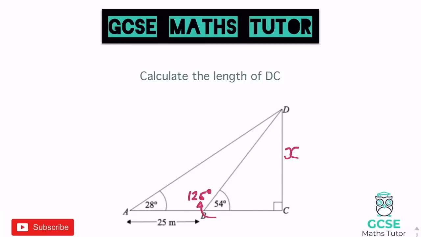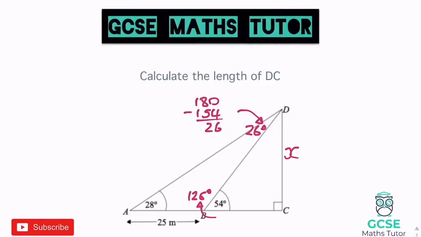Now we still don't have enough information to use the sine rule because we haven't even got one pair of opposites yet. So we're going to have to look at finding something else. Again, we've got angles in a triangle, so we can find this one just up here. So 28 plus 126 adds up to 154, and if we take that away from 180, we get 26 for this angle just here. I'm just showing my working out for that. I did 180 take away 154. There we go, 26.